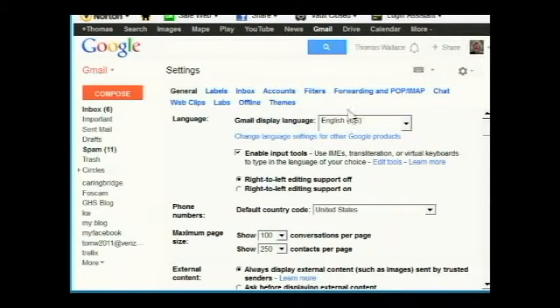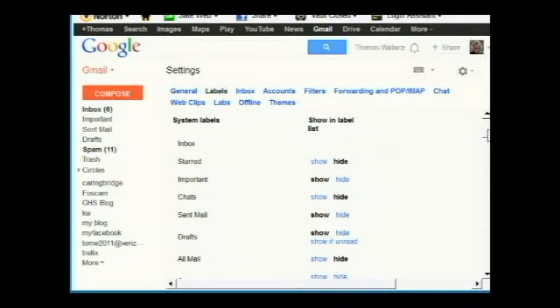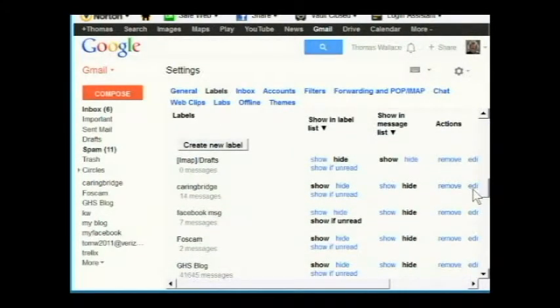Now let's just take a quick look at some things we didn't talk about on labels earlier. There's a system labels section. I would suggest you leave all those alone. But what you can do on the ones you set up is decide, do I want to show it in the label list? Here's one I set up. Yes, I want to show it in the label list, but you can say, I only want to show it if I have unread messages in it. It won't even appear in this list here unless it has unread messages. I show them unless I have too many of them, and it always shows you how many unread messages are in each one. So you don't have to open any of them that don't have any unread messages in them. So you have that option.